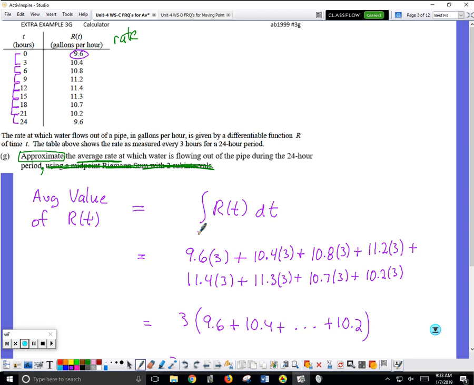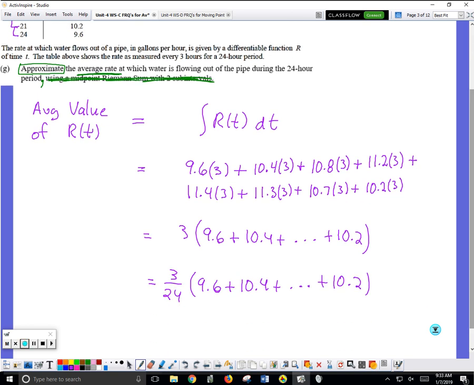Well, that got us to here, which is looking pretty close to what we need because we're adding together different values of R. But the 3's kind of messing things up. So just factor out the 3. Now I'm closer to what I want. I'm adding up values of R. I added 8 of them. That means I need to divide by 8. Well, conveniently, we simply take the 3 and divide by the entire time period. We get the 8 we want. And that always works. So we end up with 1 over 8 multiplied by all of the R's added together. That's the average. 8 things added divided by 8.